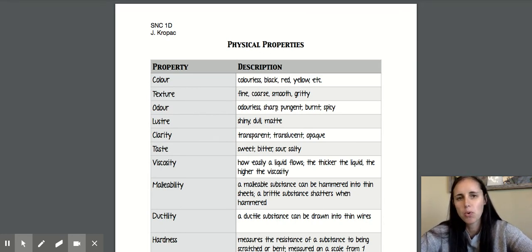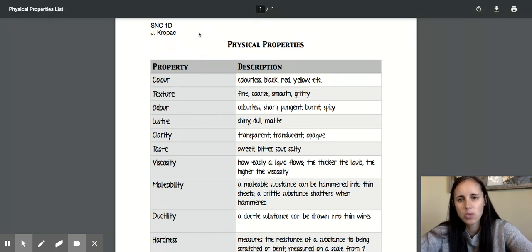Chemical properties are important to identify. You don't typically see chemical properties in grade 9 though. So what chemical properties are, identifying factors, but they're identifying factors once you've actually changed the substance. So some chemical properties that you see on your D2L page include flammability, combustibility. To measure all of those things, you have to actually go through and change your substance.